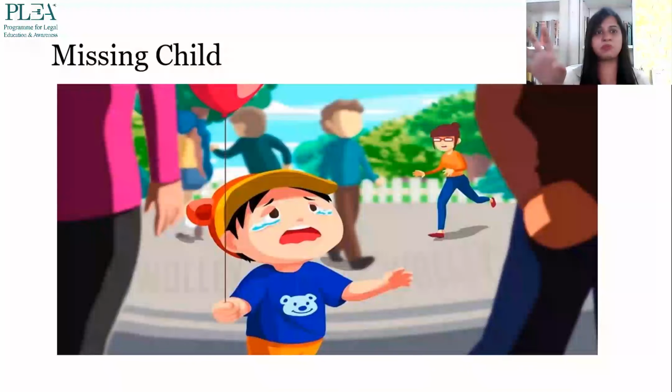In one of our cases, there were three girls brought by a man, and all of them were produced before the Child Welfare Committee. And when the Child Welfare Committee asked, what are you here for? They said that we are here to work. They said that they'll give us work. And who will give you work? So this is our maternal uncle. And the maternal uncle is also not a blood-related uncle. He is an uncle that we know who is in our area. He said he'll give us work and we have come here.